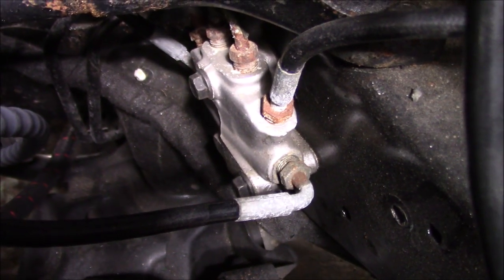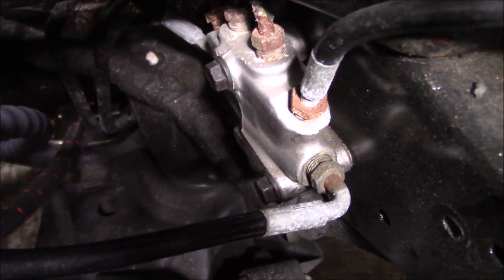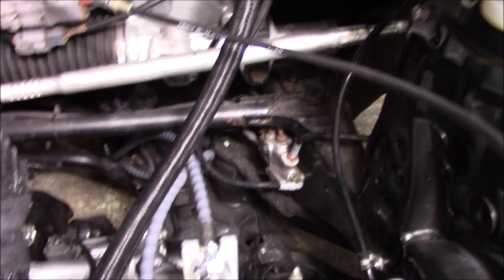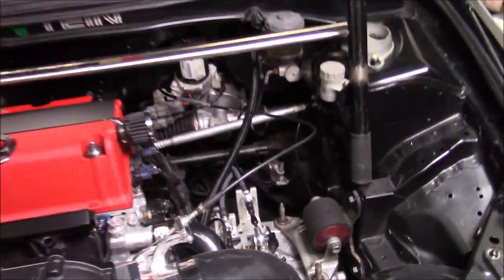When I tightened it with the socket it kind of took a little bit of the black off — I thought the black was going to be a little more durable. It just kind of disappears. If I don't like it I'll get some zinc-coated bolts, but that's just one of those little things just to reduce the rusting in here.